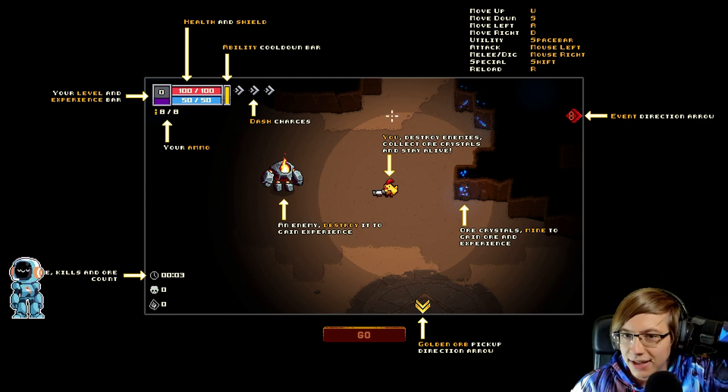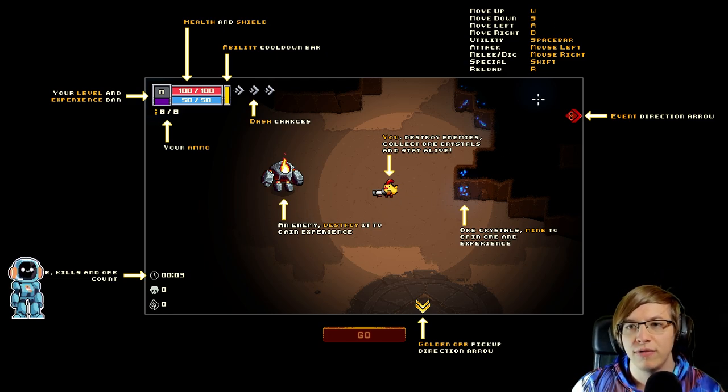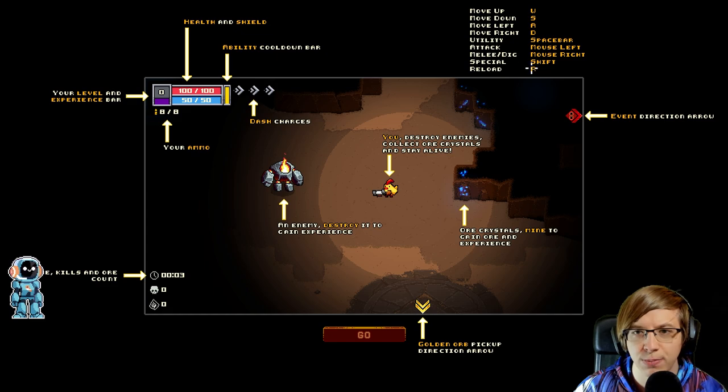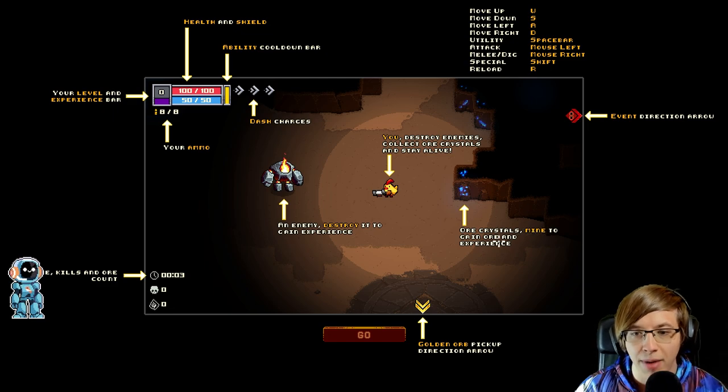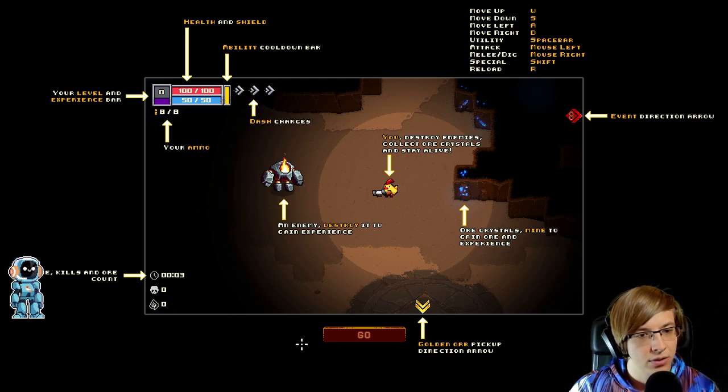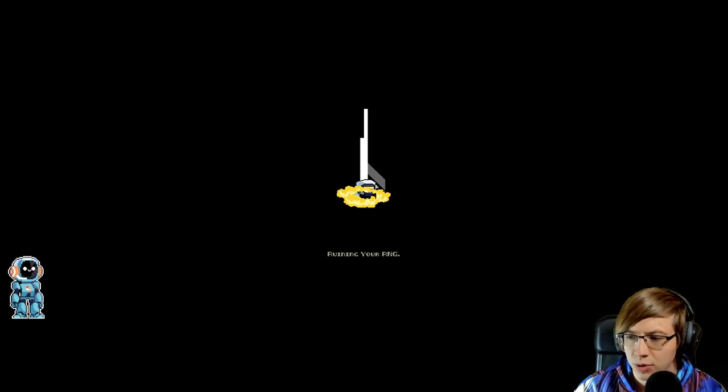There's enemies to kill. We got to kill things. We can move around. Our utility is spacebar. Our attack is left click. Melee or dig is right click. Our special is shift, reload. There's an event direction arrow, golden orb pickup direction arrow. And we want to mine ore to get experience. That's interesting. Okay. So we want to mine stuff.